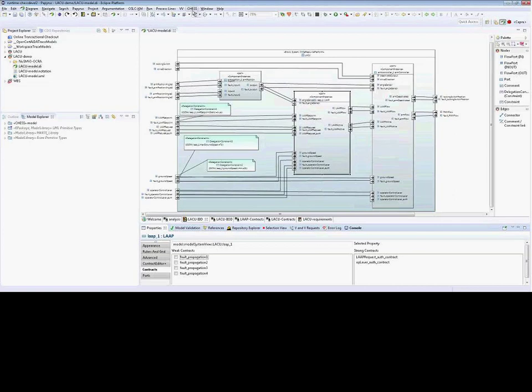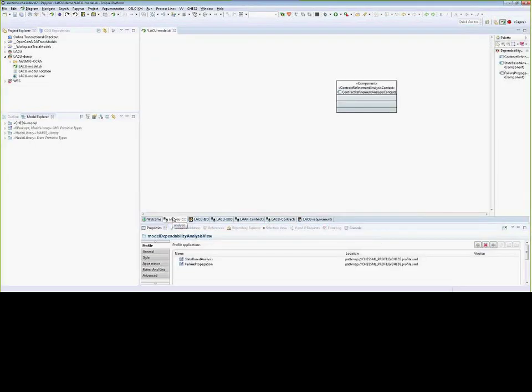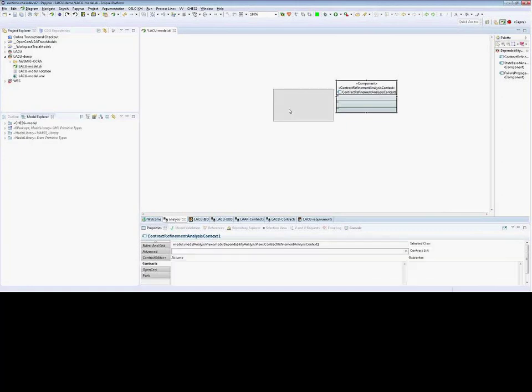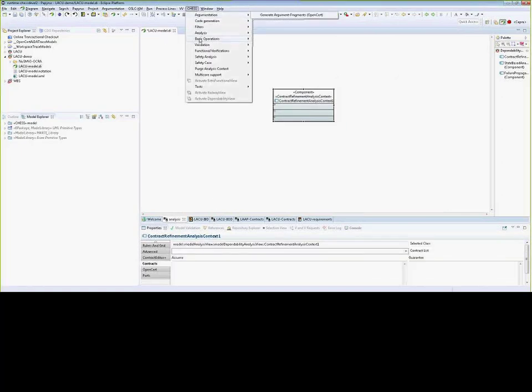So how can that be done? Let's see. We have here analysis context, contract refinement analysis context. We can do validation here.